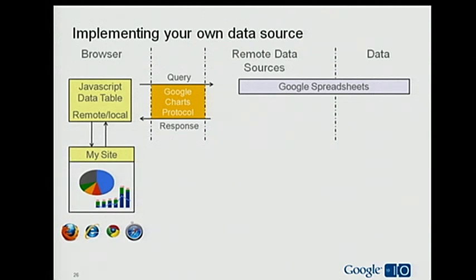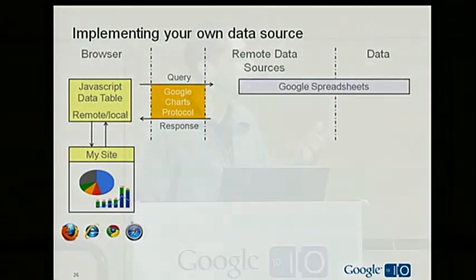But the question is where the data came from. As we saw in the playground example, the data is simply hard-coded into the JavaScript code and stored there. But this is not practical for real data for a web page. So we want to take the data from a remote source. So we have the chart tools protocol for query and response. And what we saw in the previous slide, we simply had a Google spreadsheet request, which has a specific URL, and we get the data directly to our browser.